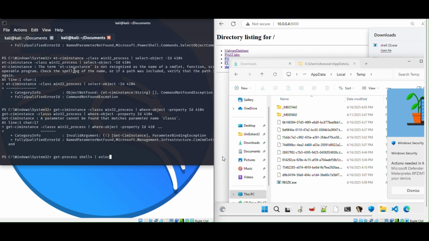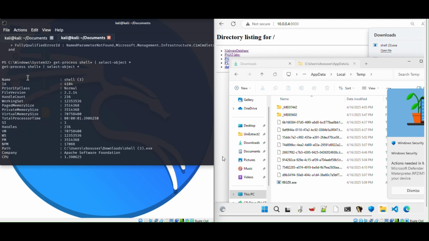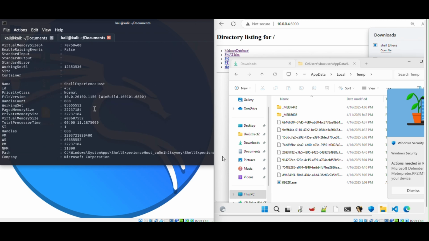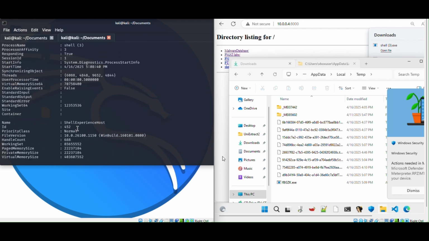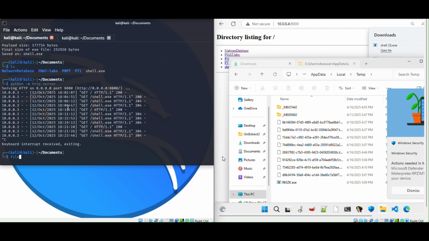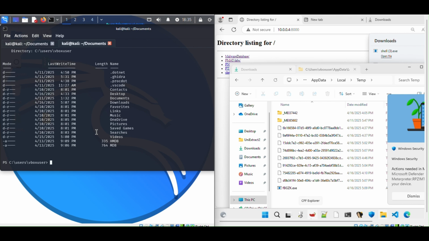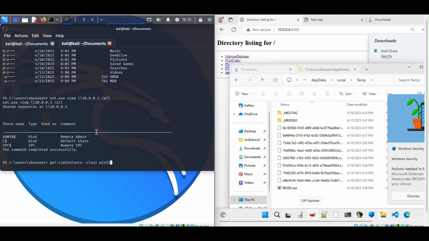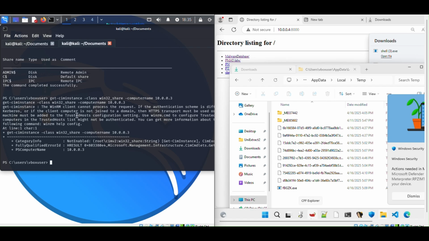Another command we can run is to enumerate for SMB shares, because a lot of times Windows is running SMB on port 445. So we'll do that with net view, and then two backslashes, the IP address, /all, or we can do Get-SmbShare and run this. But it looks like it's not allowing us, it's not enabled. But that would be the command that you'd use to check it with Get-SmbShare.